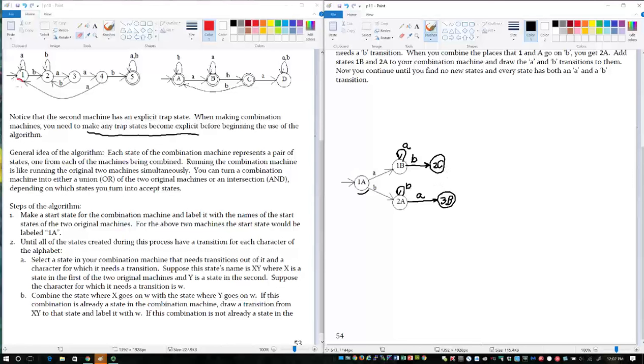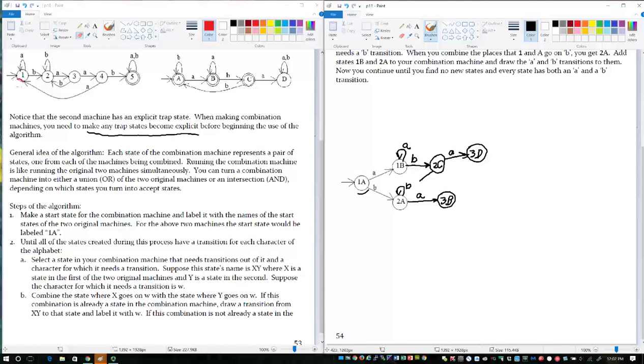What about 2C? 2C on A goes to 3D. On A, from there we go to 3D. And from 2C on B, we go to 2A.